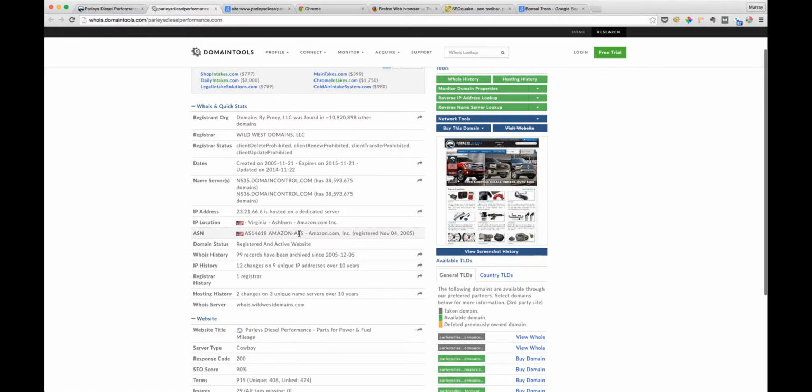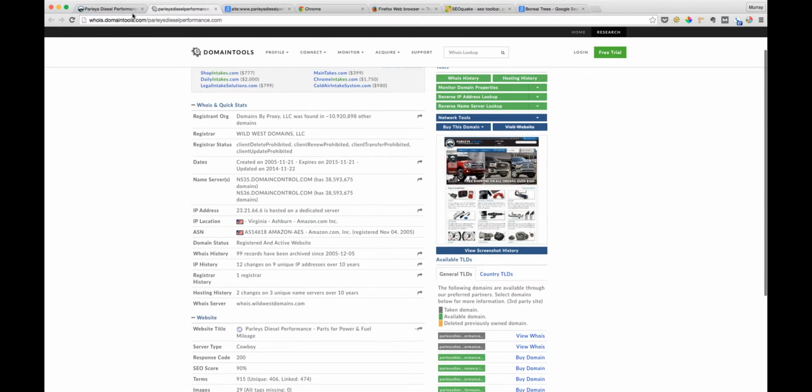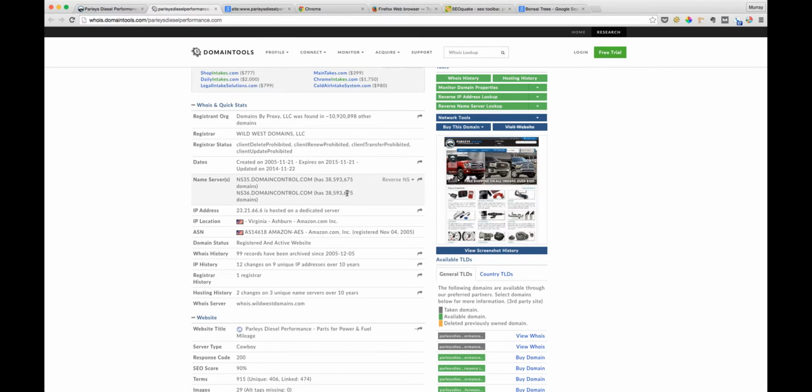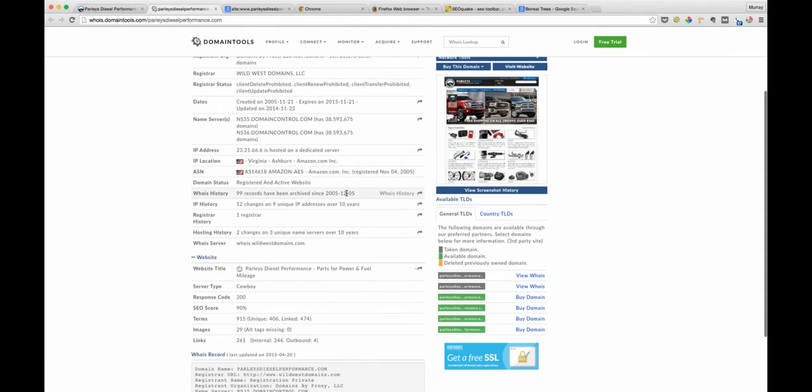You can see their IP address and where they're located, but they have an address on their website anyway. It also shows what servers they're using, so it just gives you information of who it is. And you'll see there's their server again, Cowboy.